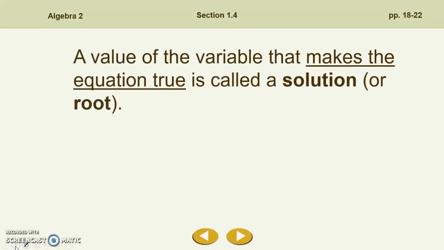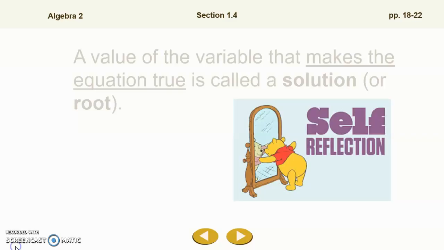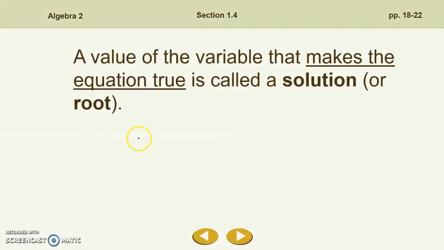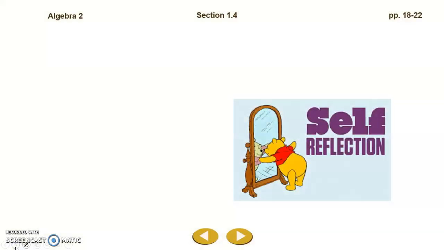A value of the variable that makes the equation true is called a solution, or a root. So in this expression, let's say 8x equals 16. The value of x that would make this statement true, that would make it equal, is called the solution, and our solution is 2. Or we could also say it's the root. The root of this equation is 2.